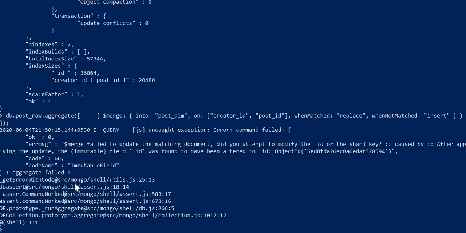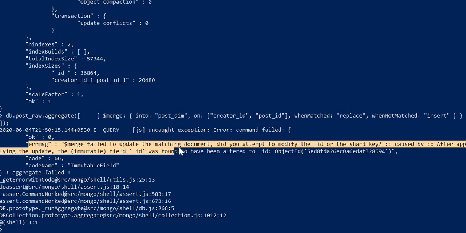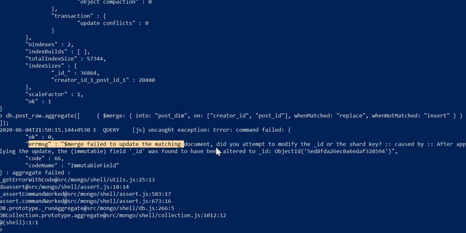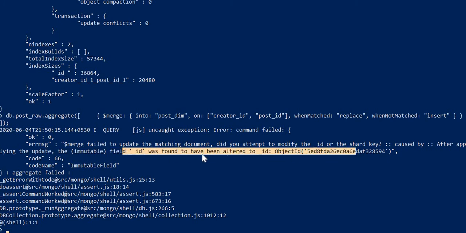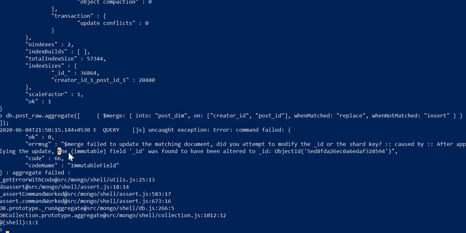Here we go. So we have got an error message saying merge failed to update the matching document. Why? The reason is it has tried to update the ID column as well. Now ID column is an immutable field.